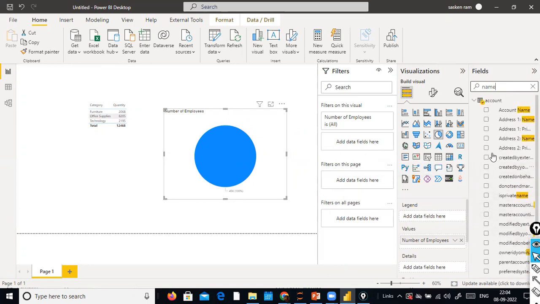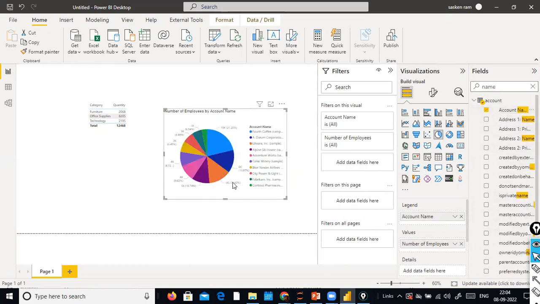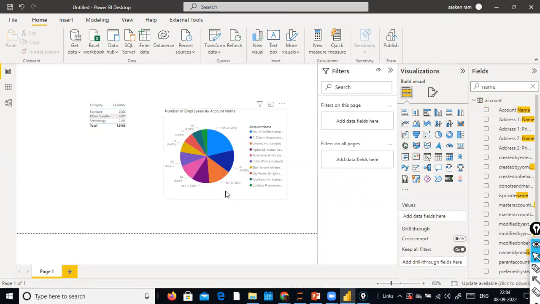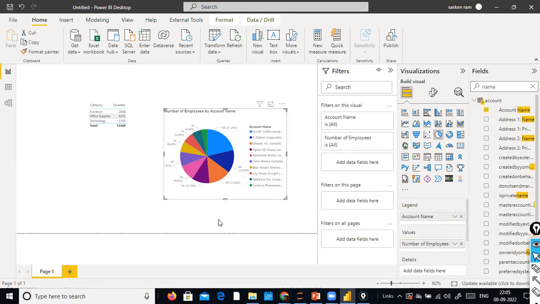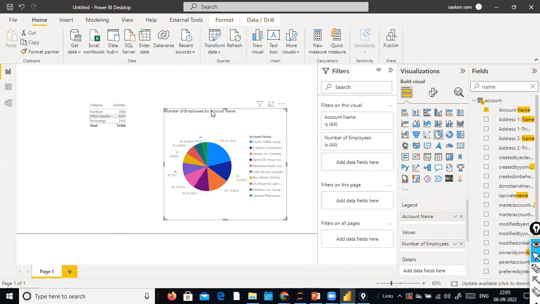Created by user. Okay, account name. Yeah, let me just drag and drop the account name. Look here. So the visual got created, populated with these two columns data. So number of employees by account name. Each account, how many number of employees are there? You can see it here.